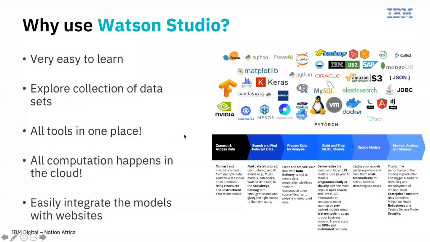The model that we built today, or the model that we built in general, can get quite heavy in terms of computational power. This type of computational power might not be available to us, so Watson Studio helps us in that regard by handling the heavy load of these algorithms and models in the cloud, which means you can run these models on any laptop, tablets, or even mobile. And lastly, it offers an easy way to integrate this with your web applications, websites, or mobile apps.